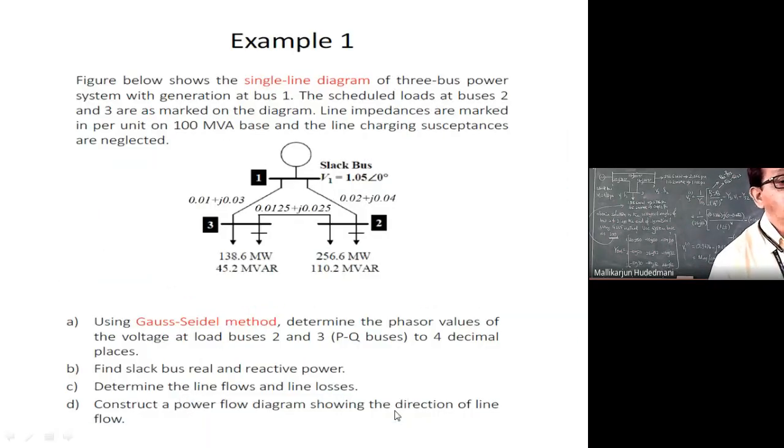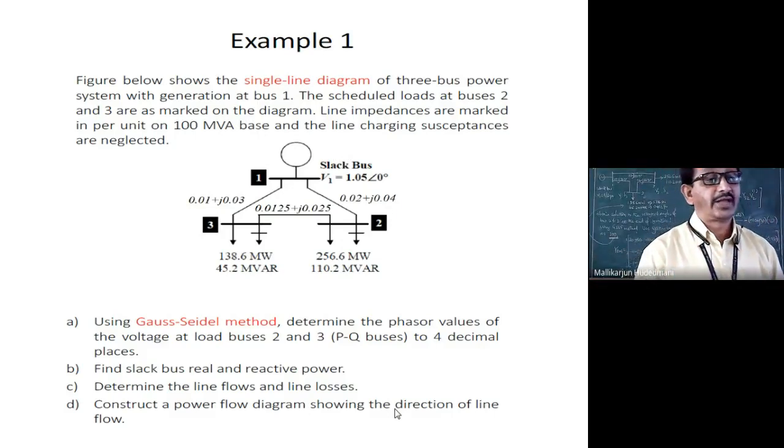Yes, I am here. Please look into this problem, which looks like the problem I just discussed with you. There are 3 buses in this problem. Bus number 1 is a slack bus where a generator, a circular symbol, is shown. Bus number 2 has a load, with 2 arrows mentioned for active power and reactive power. These arrows show the load. Bus 3 is also a load. And you have connectivity from bus 1 to bus 2, bus 1 to bus 3, and bus 2 to 3.